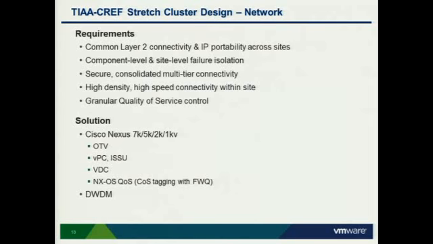That's the one commonality between the entire networking stack: we have NXOS across it. And again, quality of service is provided natively in there. Starting at the 1K level, we actually tag. If we divide up and think about VM kernel ports for storage, for example, in our case, or maybe backup networks as opposed to other VM networks, we can tag those with a different class of service, and then we can honor those upstream, all the way through the stack. So if we tag it at the 1K, then the 5K can honor that, and we can divide up with FWQ there, meaning fair weighted queuing. It's the solution there. So any questions about the network stack for me?